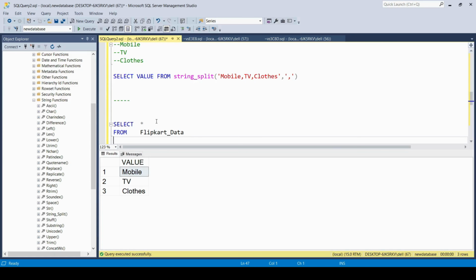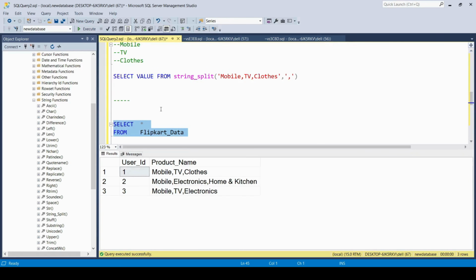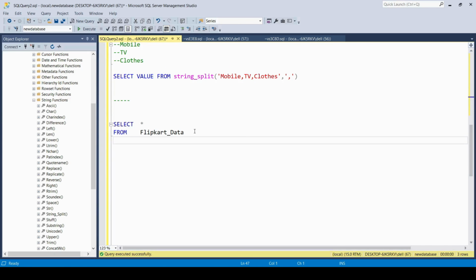Now coming to the problem, we need to split the string on the basis of commas. How can we do this? We are going to apply cross apply. Just like we use joins, in a similar manner we can use cross apply.